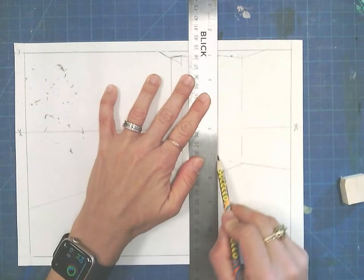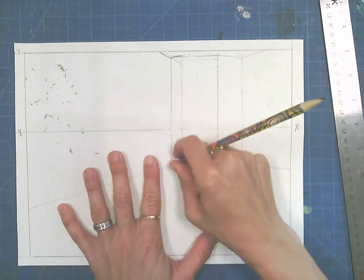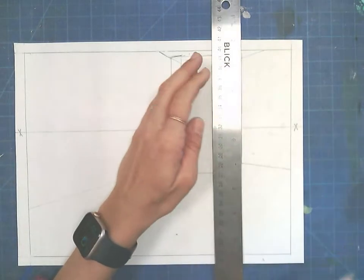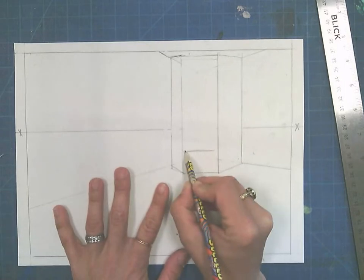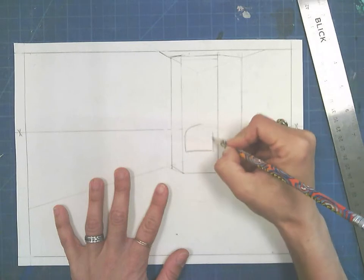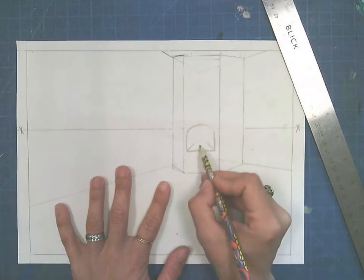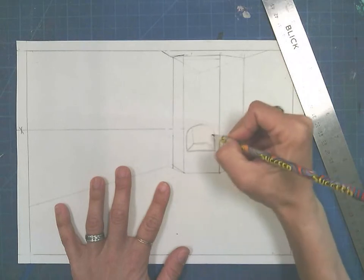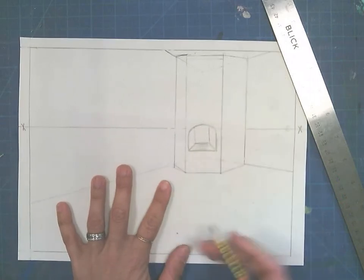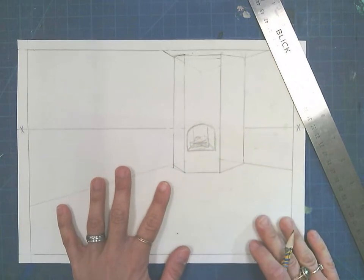Okay, now to make the remainder of the fireplace, to make it look like we can put some logs in someplace, all I'm going to be doing is creating a little opening. And because everything right now is so hard lined and so straight, we're going to make the fireplace opening kind of a nice little arc. So real rough, I'm going to start to sketch it in. This is about 1 inch up. Then all I'm going to do is come in from the left and right, draw as evenly as I can, making an arc, and then I want to kind of do a little fake 1-point perspective. And this way I'm creating a nice opening that can then provide a space for some logs or whatever you got going on. Okay? So, little fireplace happening over there.